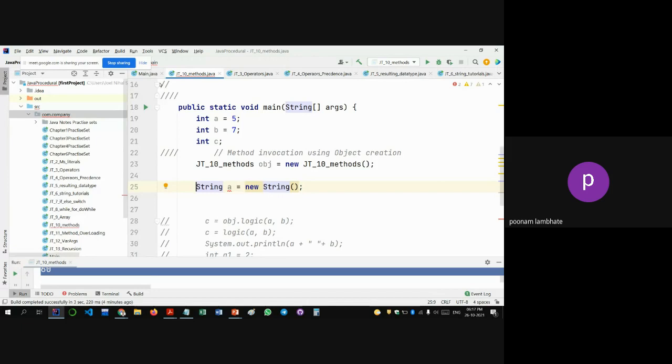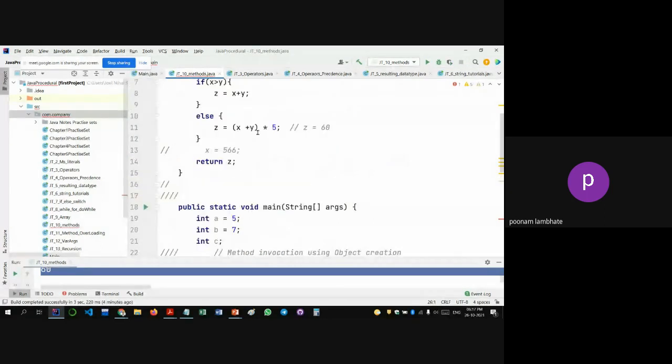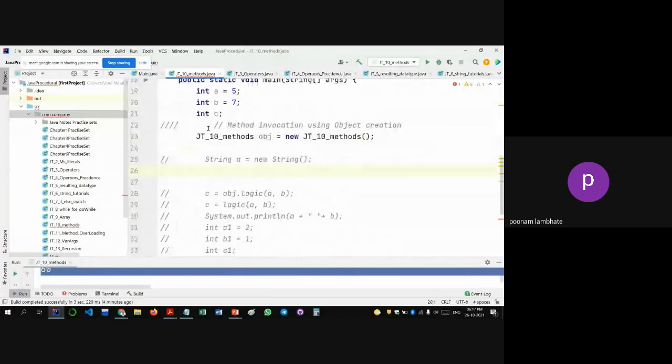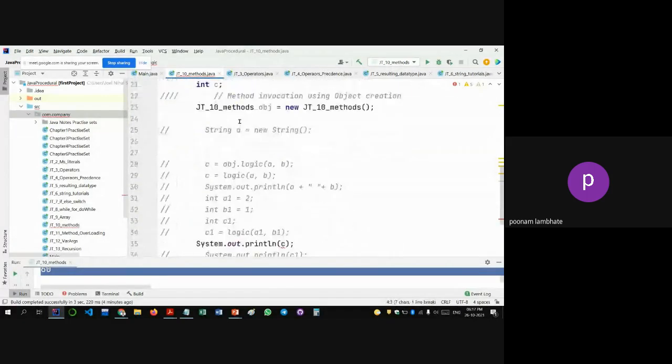Okay, so we have created the object of our class. This is the class which we are using in a program. Now using this object, you have to call the function logic. If you do not specify static over here, first of all, you have to create the object of this class and then call the function using this object. How you'll do it? Object name. What is the name of the object? Here it is obj. So I have to use obj here also, obj dot function name. So now the value 60 will come in place of this, and 60 will get stored in C, and you can print the value of C.